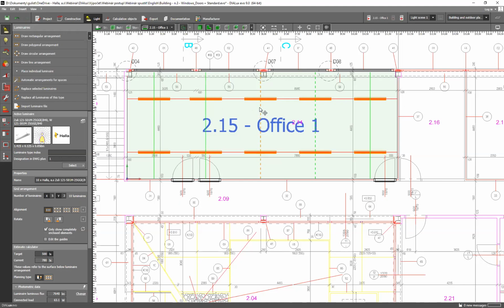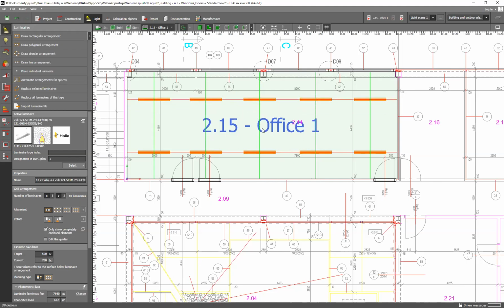So if you move the dashed line, it's going to be a full line. And it's the same for both types of lines. You can move the other line too.